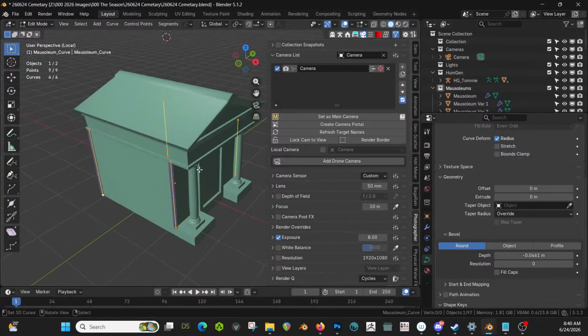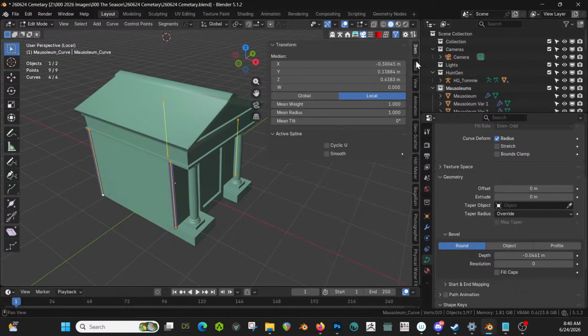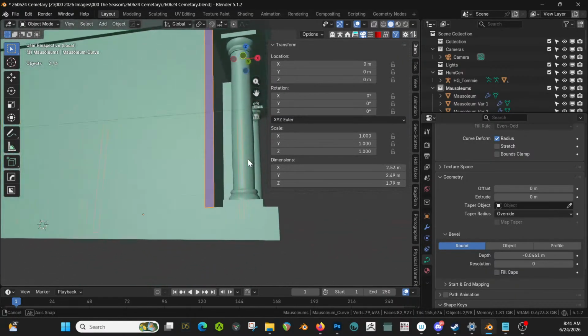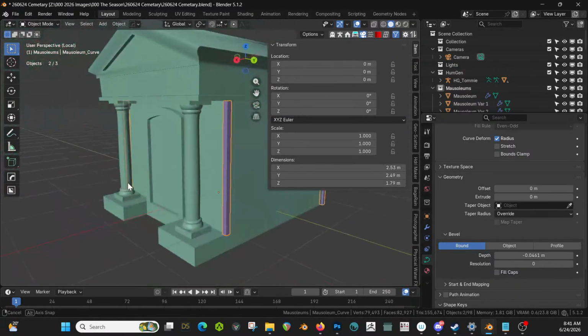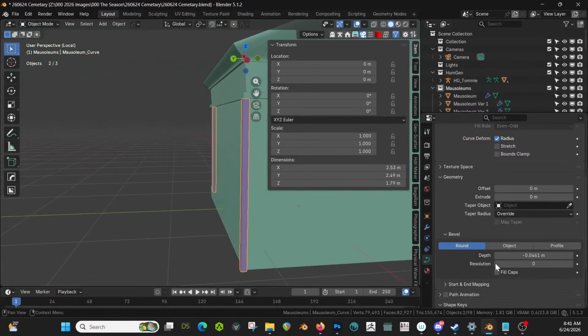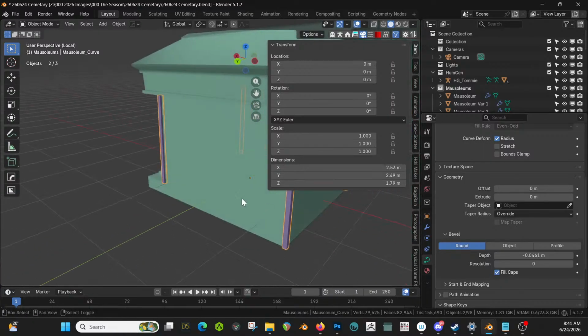And then tab. Where's my rotation? Tilt. 45. There we go. So that lines them up as that. Okay. Fill caps.